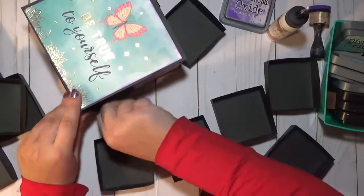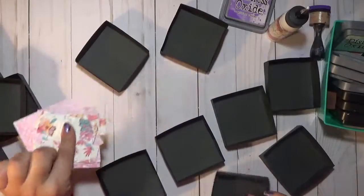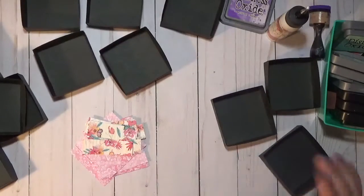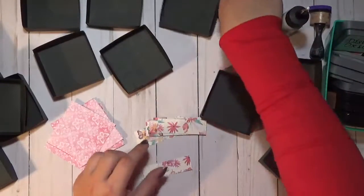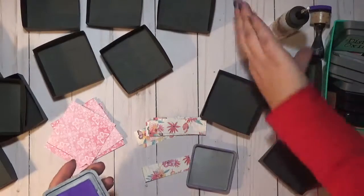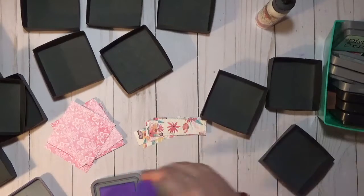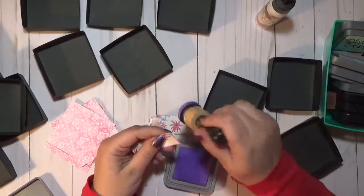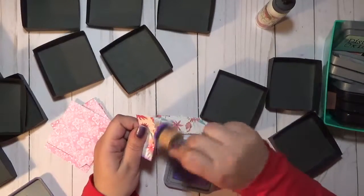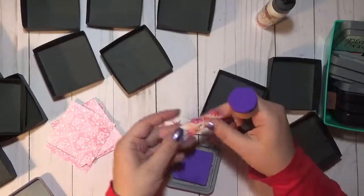So I'm going to pull all the drawers out, and I'm going to set the base aside. And now I'm going to pull out the decorative pieces that go with the drawers. It might be easier here to just kind of break it down like an assembly line, to ink them first and then adhere them down. And it's not that hard, I promise you. Once you get in the habit of it, it's quite relaxing to just sit there and just do one step at a time. Or you can invite a friend over and kind of split up the tasks. You know, one person does the inking and passes it on to the next person who glues it down.